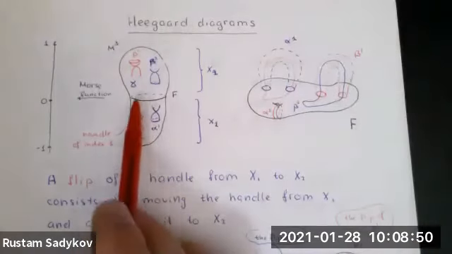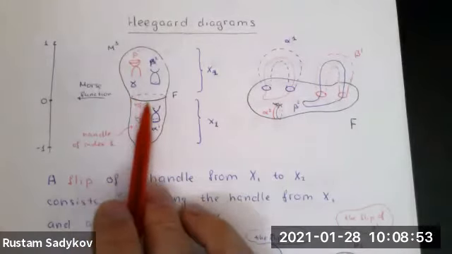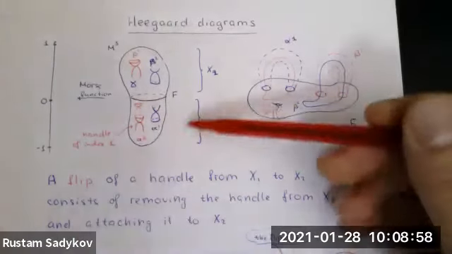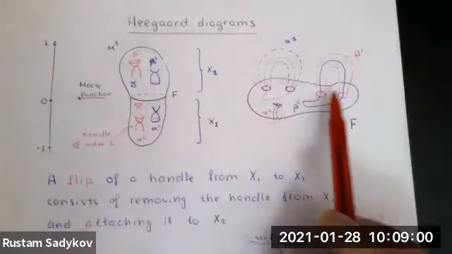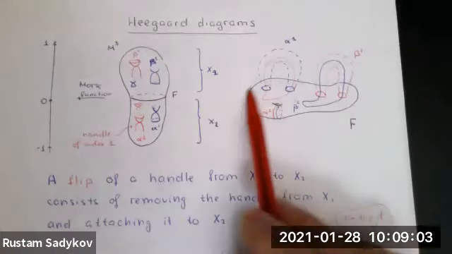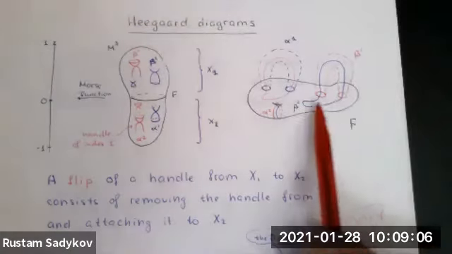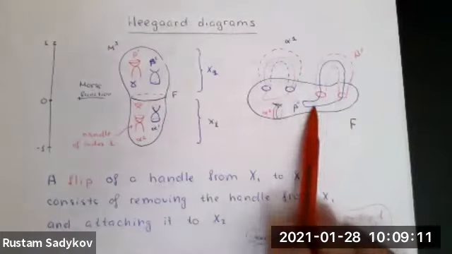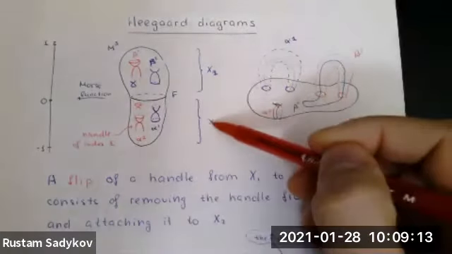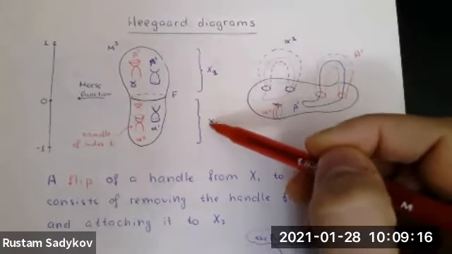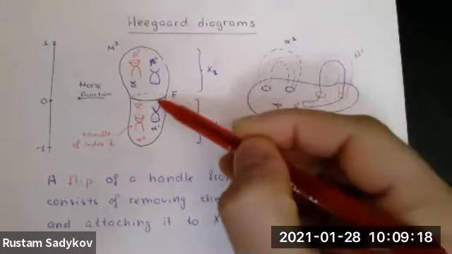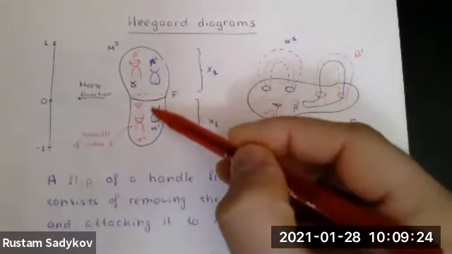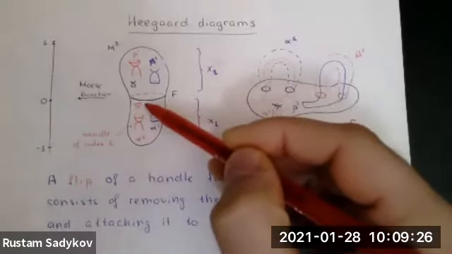Now I would like to encode everything in terms of F. So how to encode X1 in terms of F? Here F is this black surface. It's two-dimensional. On this picture I've drawn it as one-dimensional, but this surface is actually two-dimensional. And then to obtain X1, we just use Morse theory. In order to obtain X1, we first need to thicken F, multiply F by [0,1], then attach one-handles, and then attach two-handles, and then we are done.